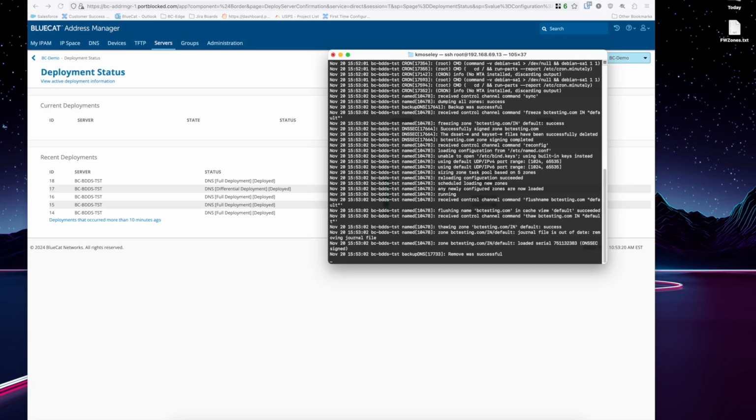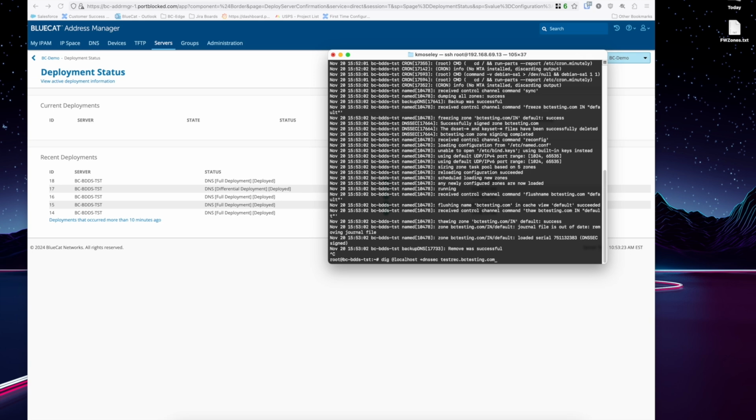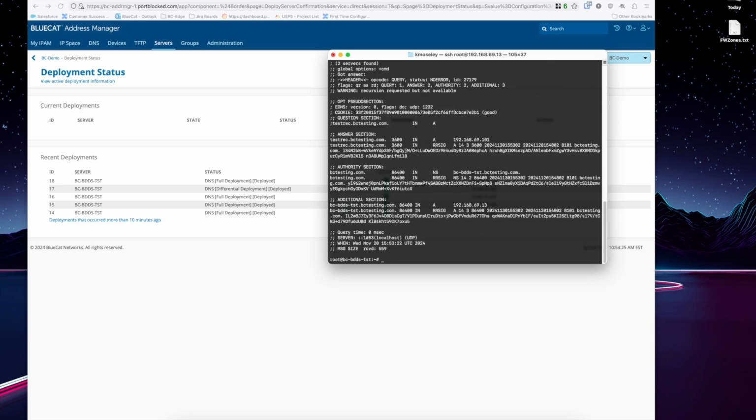And I'm going to now redo my DNSSEC query. As you can see, now my query is a bit different. I have my answer for the test record here. Then I have my RRSIG, which is the resource record signature. And then I also have my name server record, which is also verified. And then it is redone here for the A record for the name server. So as you can see now, my records are signed.